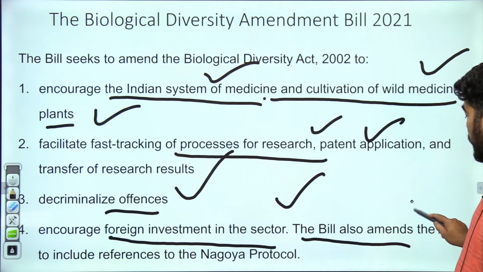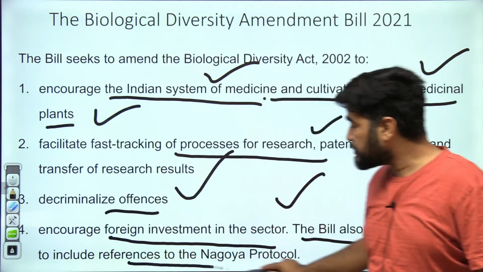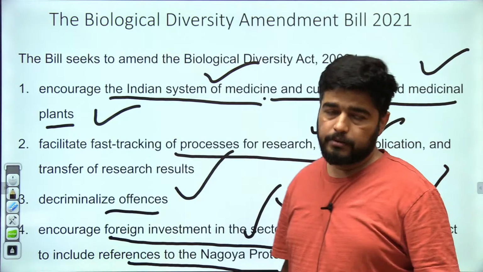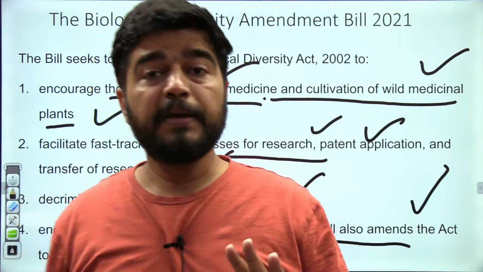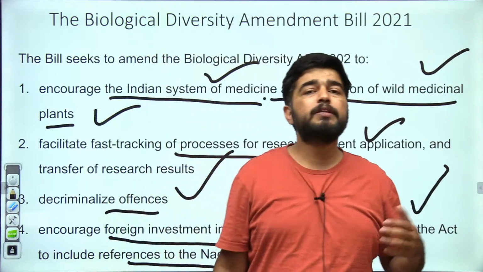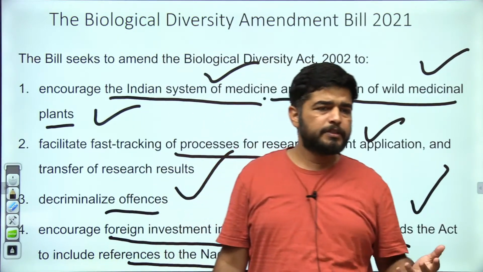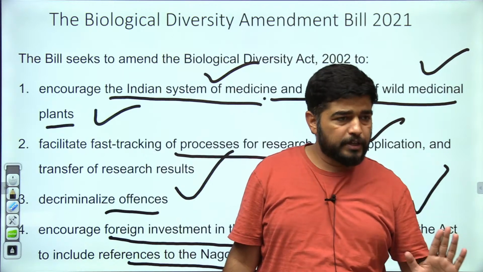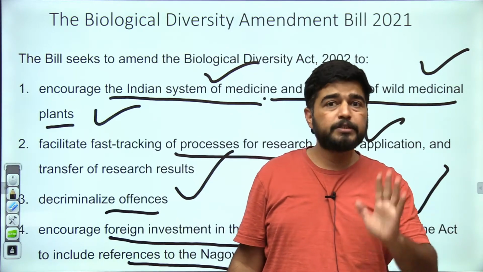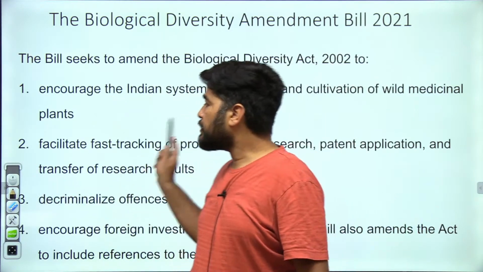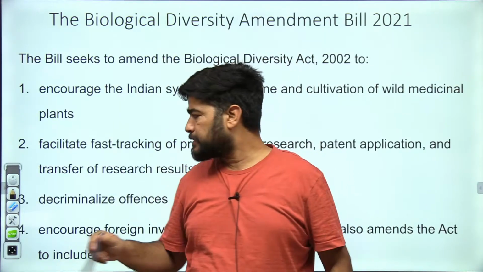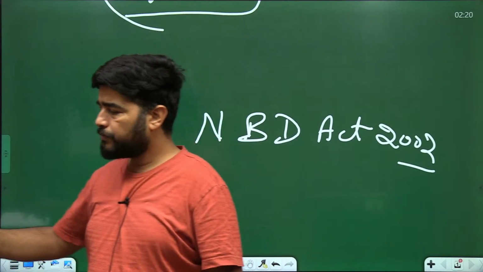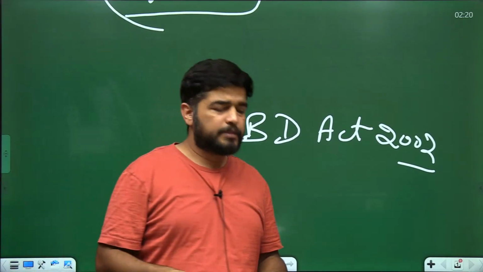And the bill also amends the act to include references to the Nagoya Protocol. Nagoya Protocol ki, it will be in line with the Nagoya Protocol. Okay, but there are some issues, and I will discuss with you what the important changes are. What are the major issues and important points which are somewhat controversial?